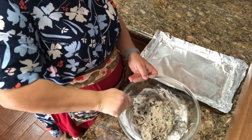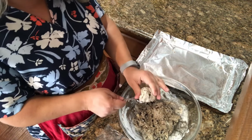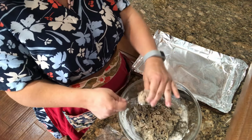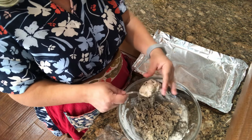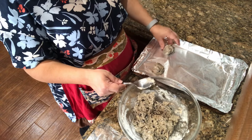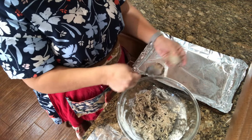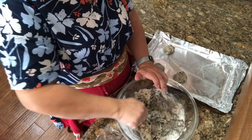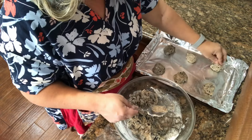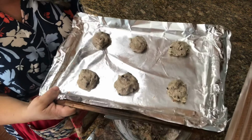All right, time to get these onto the cookie sheet. I just sprayed it already. It's so funny to me how every dough has a different consistency depending on what is inside it. So these are obviously a drier texture, so it absorbed a lot of that oil. It's almost like working with cookie dough. But they look just like cookies and cream to me. I think using the white cake mix is such a good idea for this one for sure. Okay, into the oven they will go. Again, 350 for 10 minutes, maybe up to 12, depending on your oven.